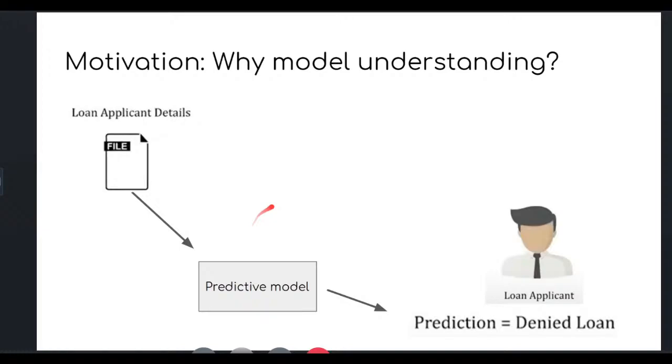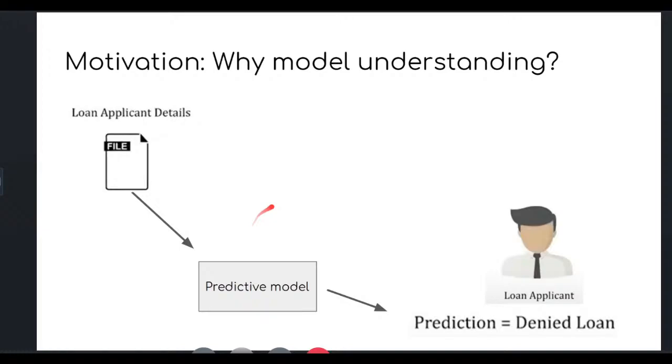So this is all very, very important. This will happen only if we understand the model, what features in the input it is relying on, where the system is lacking. System is the application, where the application is lacking, right? This is very, very important. In a whole lot of applications, this is required actually. So unless we have this information, we only think the predictive model, the classifier, is a black box. Something is going in and something is coming out, and nothing else.